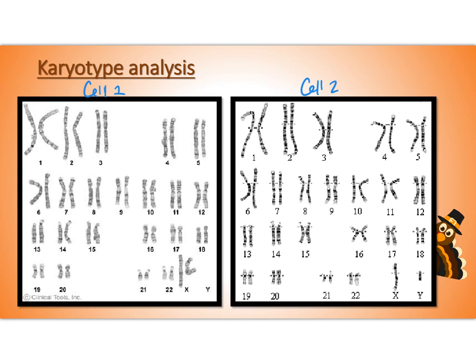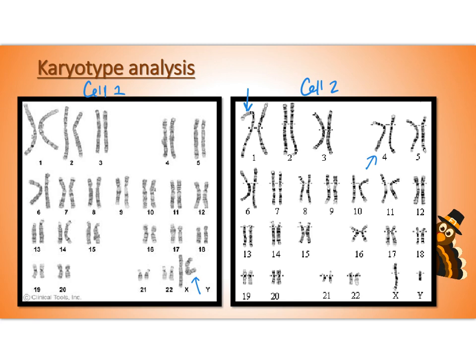So what this allows you to do is quickly look at a spread of the chromosomes and their pairs. One thing you realize right away is this is an actual picture of the chromosomes. So they're not going to be perfectly nice and straight and lined up for you, right? So for instance, like this right here, there's nothing wrong with this chromosome. It just happens to be a little bit bent in the picture. Same with any of these that are kind of bent up in different ways here on this picture.